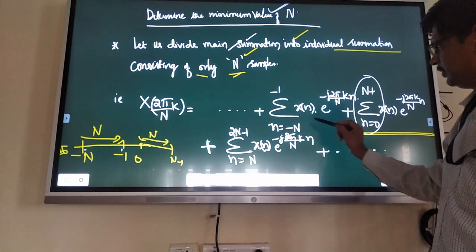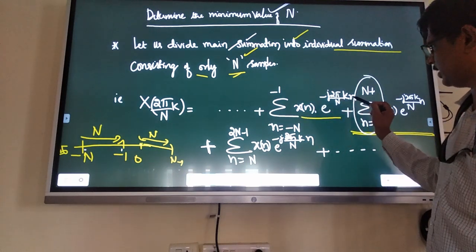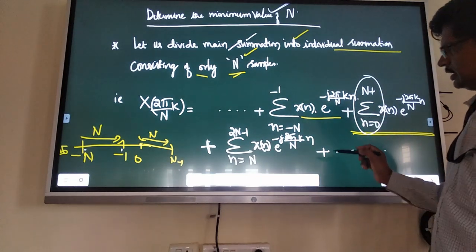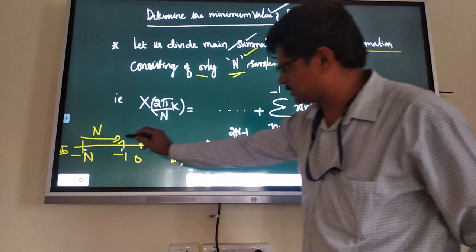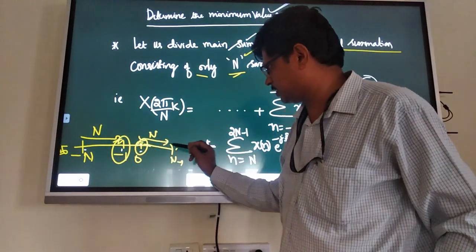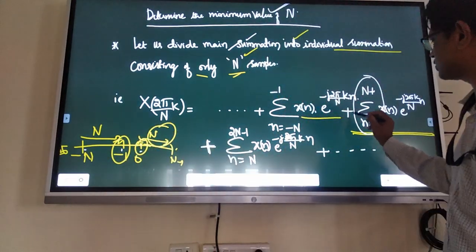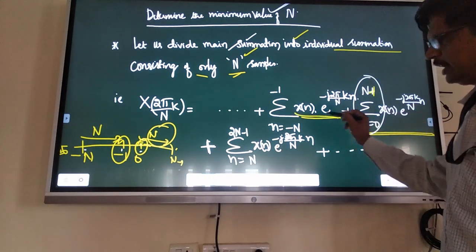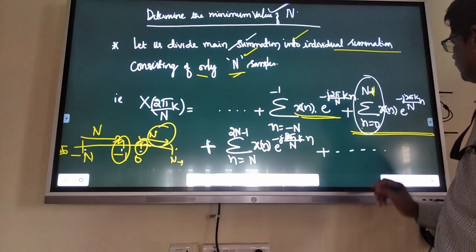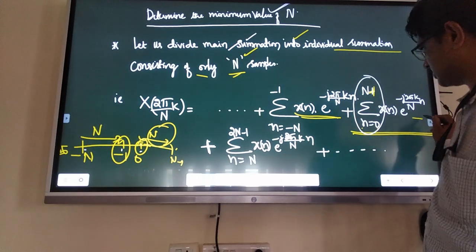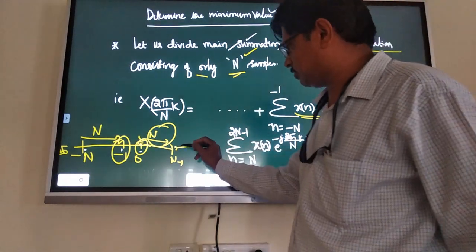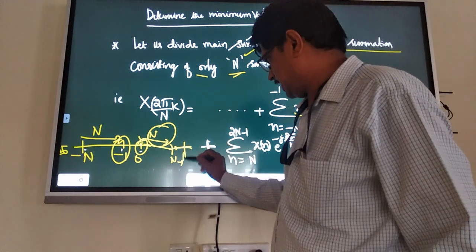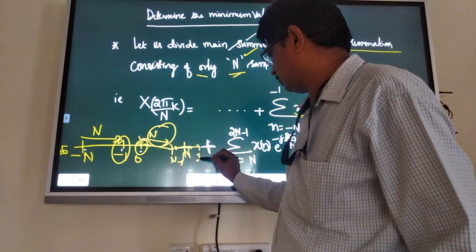x of n inside is here. This is x of n e power minus j2 pi k by n, n. Right, plus then minus 1 is the last number, no? Next it starts from 0 to n minus 1, again n samples. That's what. Summation, n is equal to 0 to n minus 1. Same inside, x of n e power minus j2 pi k n by n. Plus, again n minus 1 over, the last sample is n minus 1. What is the next number? Here again n2, the last one is 2n minus 1.